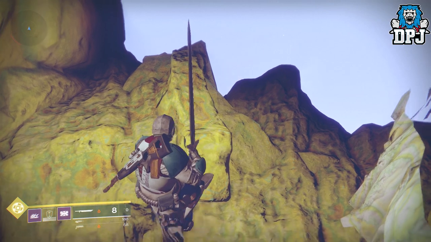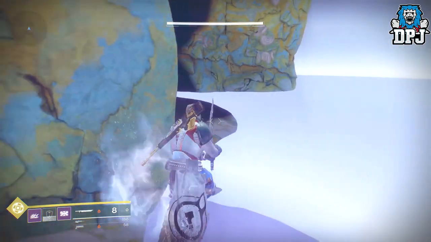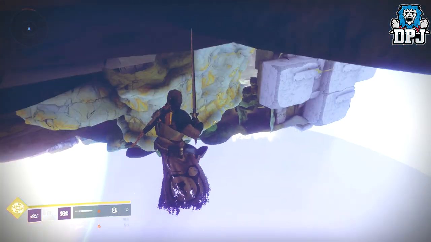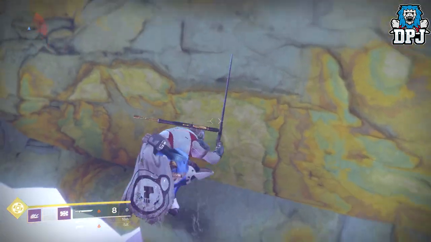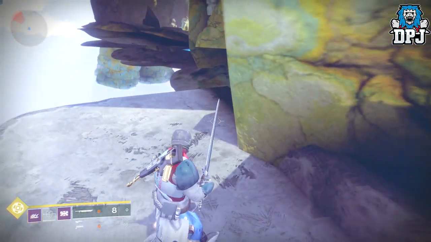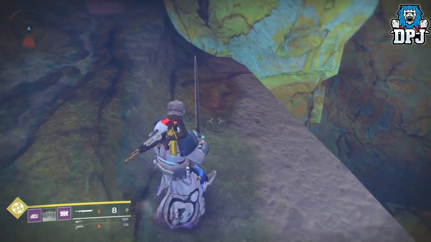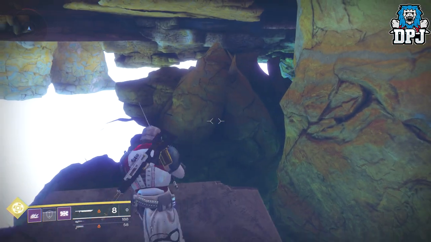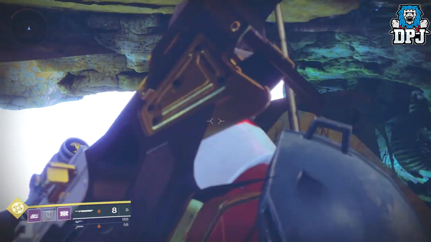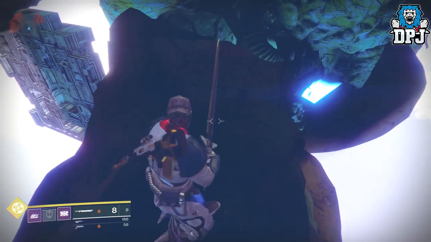Once you are up here, you simply follow my exact steps. It's actually really easy to get to, just a few tricky jumps. Just be careful and you will get here. So once you are here, you simply fall down into this cave passage and follow it round.